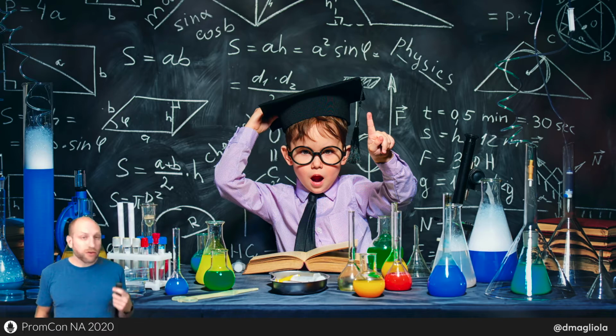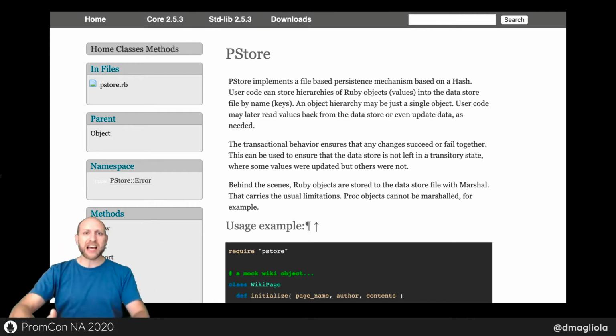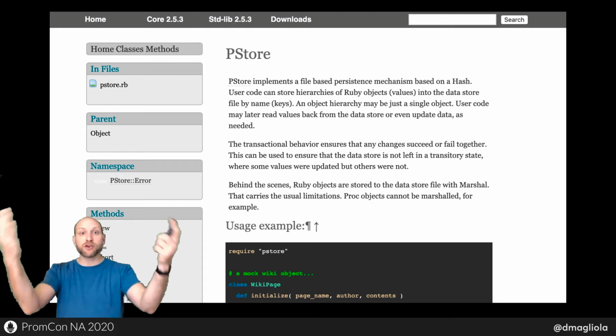And I would like to walk you through 4 of these experiments that we did. First off, let's make this really easy for ourselves. Ruby has this unusual data structure called a p-store. Basically, it's a hash backed by a file on disk. Every time you set a value, the entire hash gets serialized to disk. Every time you read a value, it's all read from disk again.